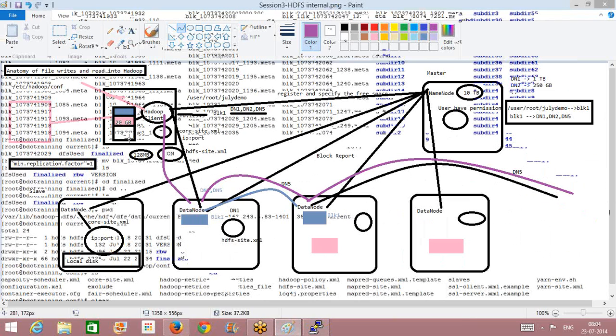And my last question is, when you say local and HDFS, would the admin be able to specify how much space you should be keeping for local and how much for HDFS? Yeah, yesterday we covered that. What we said yesterday was, when you give the local file system to Hadoop, there is something called reserved space.